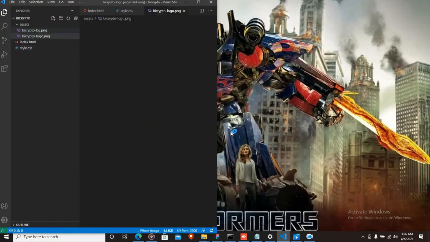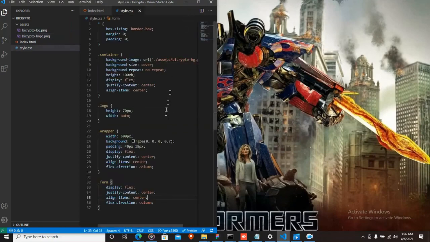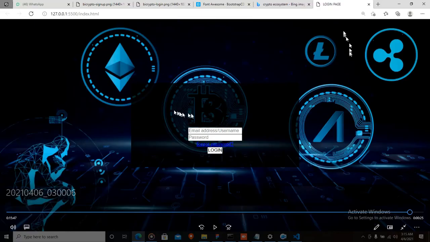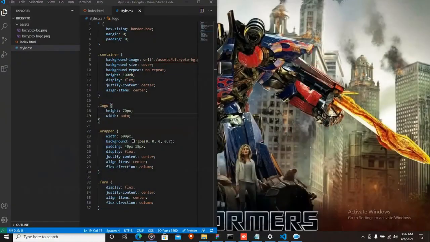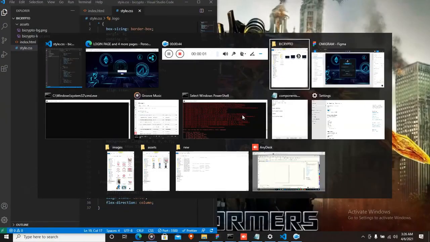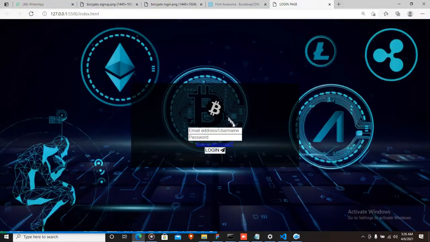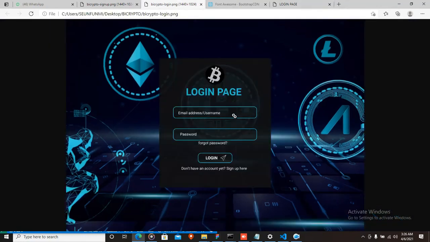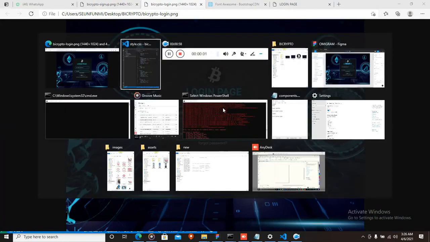Okay, yeah, replace, of course replace that. Okay, so let's see what we've done so far. Okay, now if I check my design from here, I have my login page, very thick.